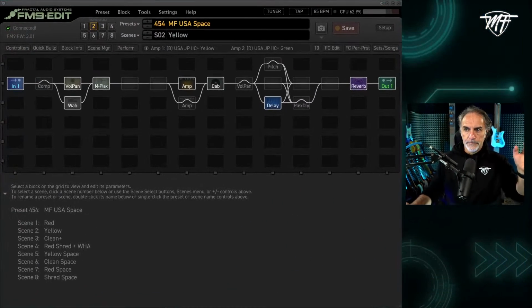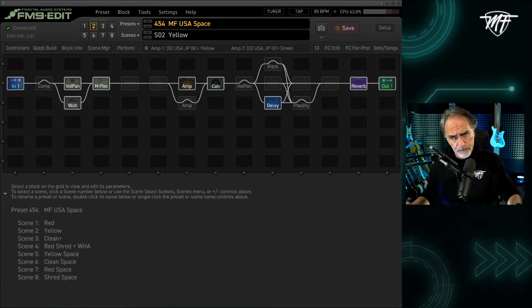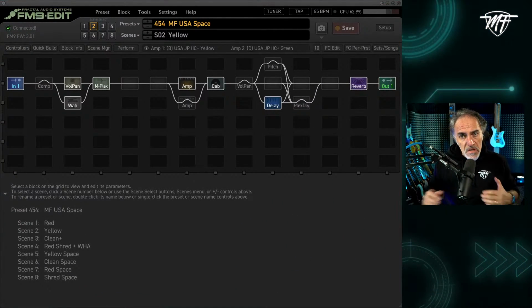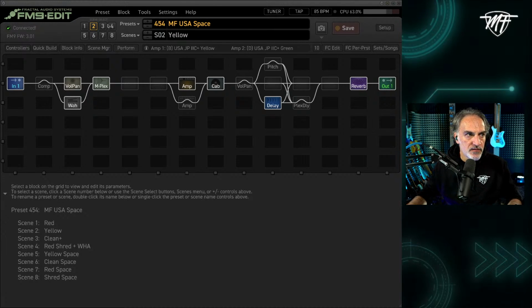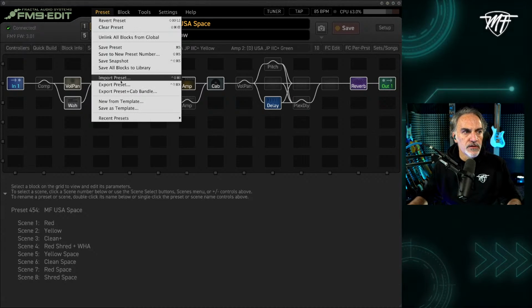So let's start with the editor. First of all, to me, the best way to back up and save your presets is to use the preset functionality, import, export preset plus cab bundle option.